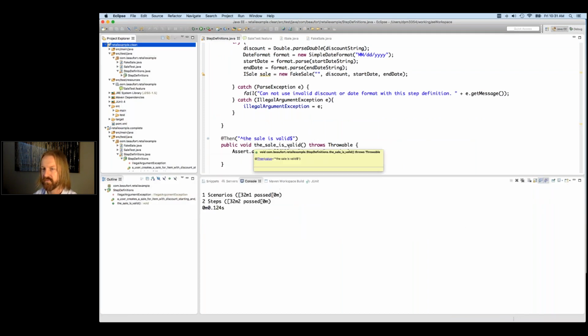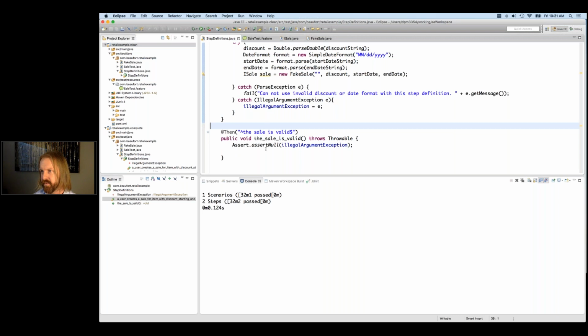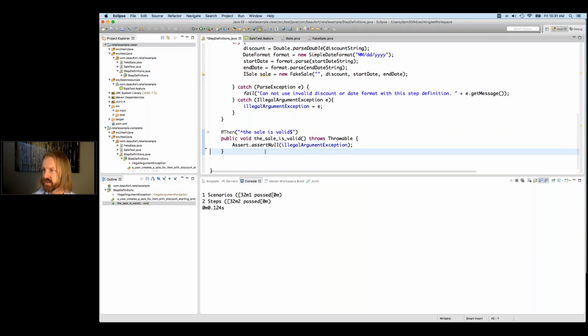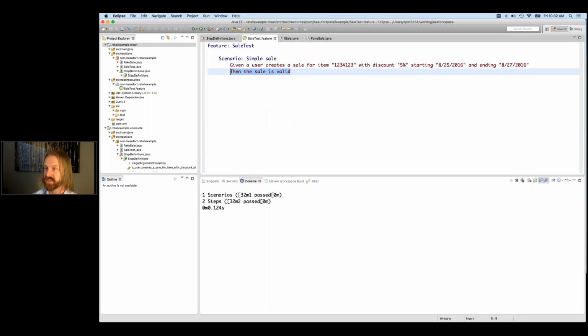And the pattern that I'm following here is really just test-driven development. So if you're familiar with test-driven development, that's what we're doing. We're just doing it with a couple other considerations here. We're using Cucumber instead of unit tests. We're not doing a lot of refactoring yet, but that is where this is based from, Kent Beck's test-driven development. So at this point, we have a working test. Our test ran and it worked. We could validate that we created a correct sale.